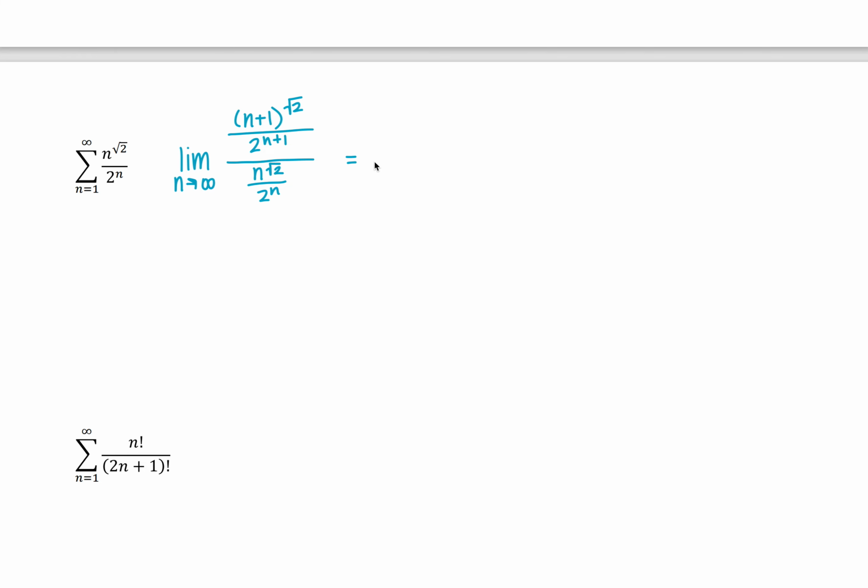Now, just like I did before, I'm going to rewrite this. It's actually, I forgot something. It's actually the absolute value of all this. Forgot something kind of important there. However, I will be able to drop those absolute value bars because all of our terms here are going to be positive. But when I rewrite this, I'm going to rewrite this one as a multiplication.